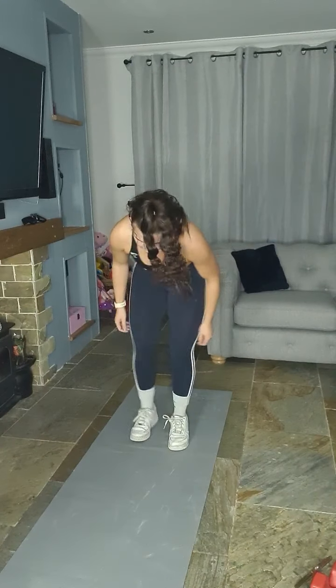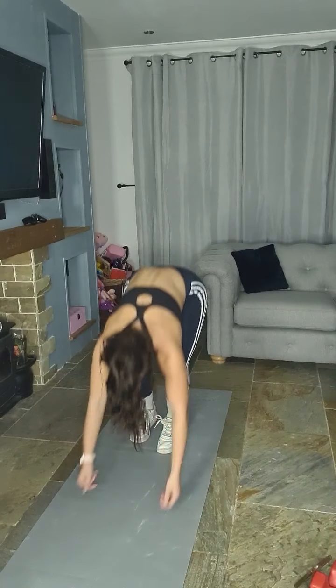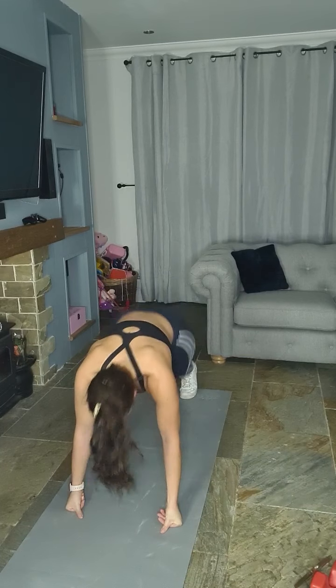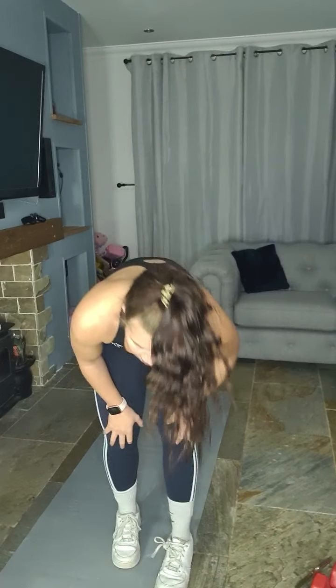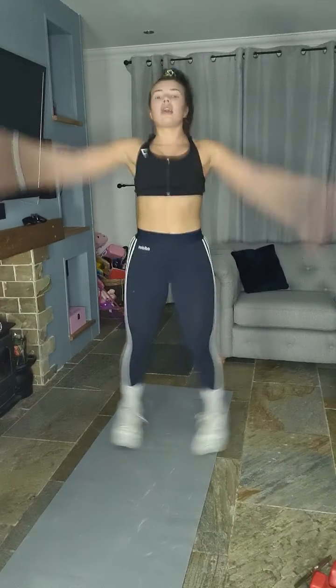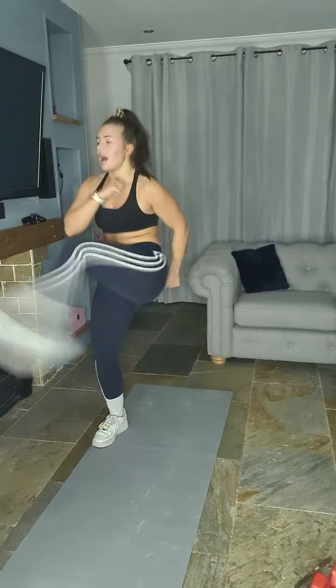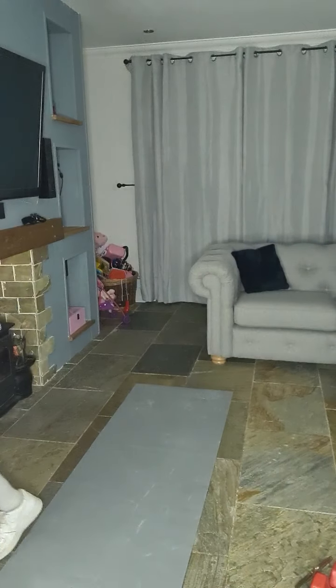We got 10 squat thrusts, so mountain climber to plank jack. So you'll go in, both in, one at a time, one, two, jump, 10 times, okay? And then we got star jump to punch and kick. So we're gonna go up, and then we're gonna go squat, punch, and kick, okay? Again, it'll make more sense as we go along.